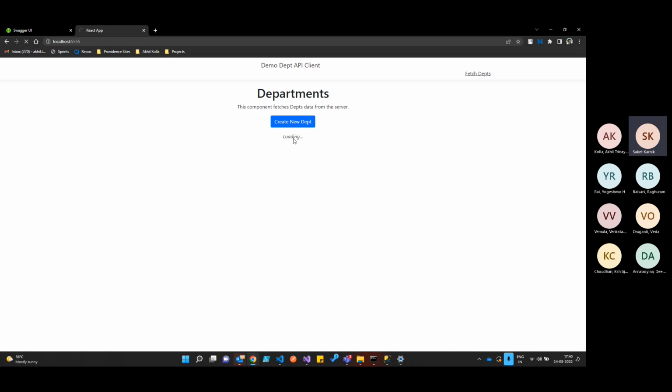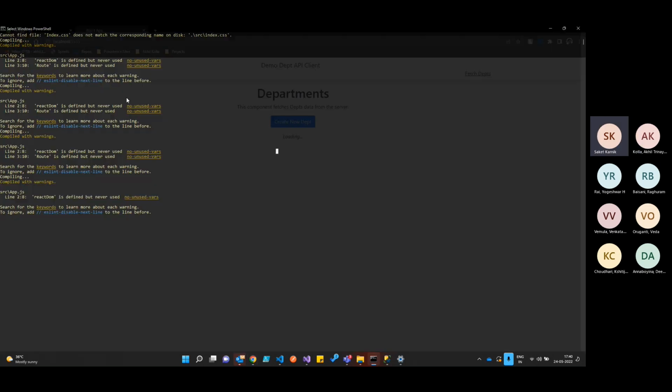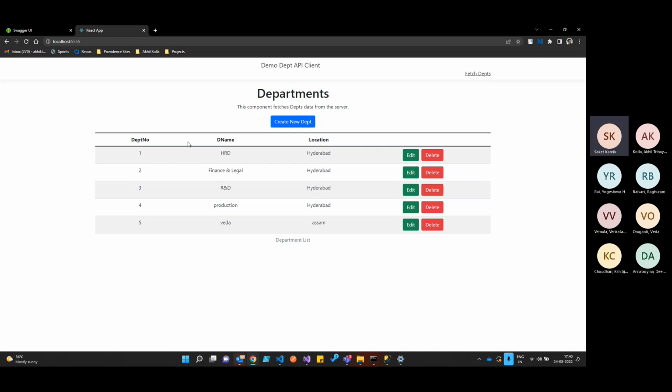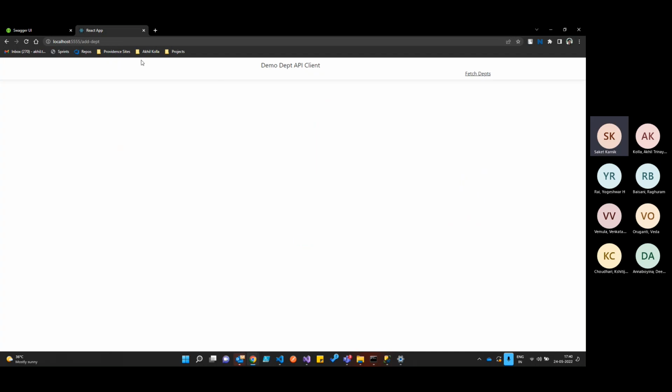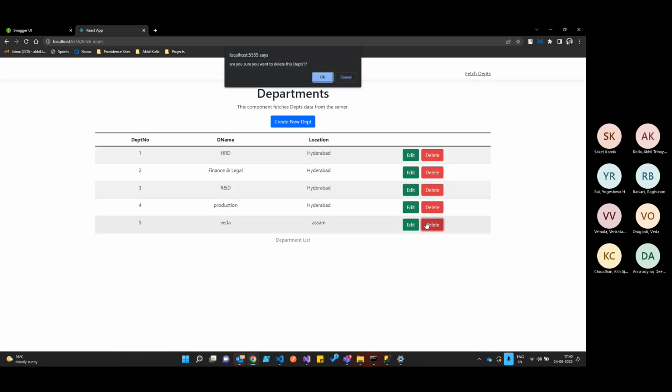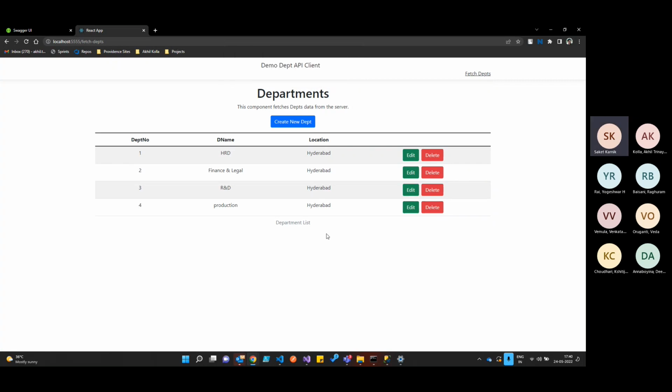Do one thing, stop the server and start it again. Let the compilation be happening from the beginning. Yes. So that was the mistake. Instead of set state, you called state. Okay. And state is a property, whereas set state is a method. And ideally, state should be set only within the constructor with the property. Anywhere else, it should be set state.